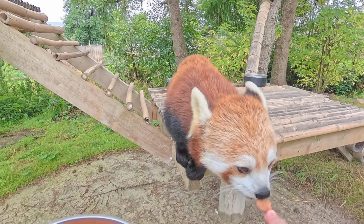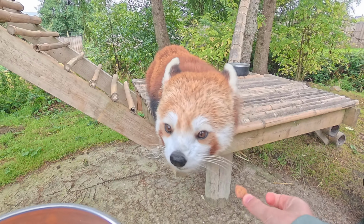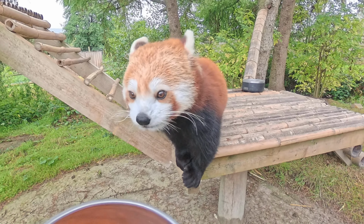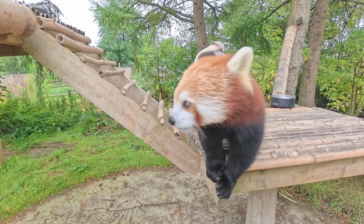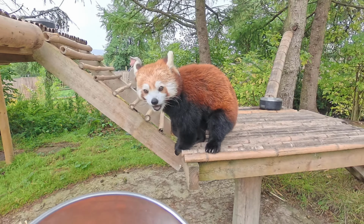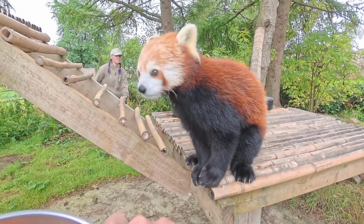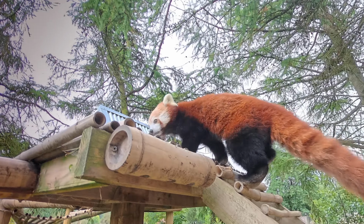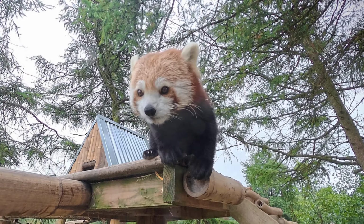Biscuit. There you go. Oh. Biscuit. She's like, I know you got some veg. Like, you want some more carrots? You're a healthy panda. Isha, you're gonna miss out. Just get a bit closer so I can get a picture. Come in. Oh, there you go. Oh, no. No food bomb. I don't want to scare Raya by shouting, Isha. Oh. Oh. Hello. There you go. Oh.